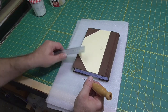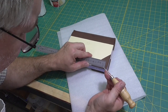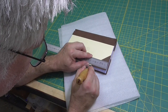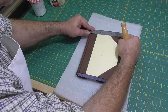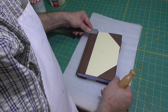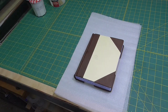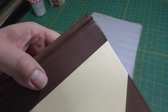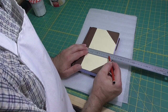Now I'm going to mark how much I want the board cloth to overlap the leather — about three millimetres or an eighth of an inch. I want the corners to look nice and even, so I've worked out how far that is in from the corners, which is about 60 millimetres, so I'm going to mark that all the way around — 60 millimetres in from the corners. And then for the spine, I'm going to work out where I want it and mark that in from the joint groove. It's not perfectly vertical or parallel — at a couple of points it's about two millimetres, but generally it's about three millimetres. I'm going to put the cloth so that it just covers those little marks, though they usually swell and disappear anyway.